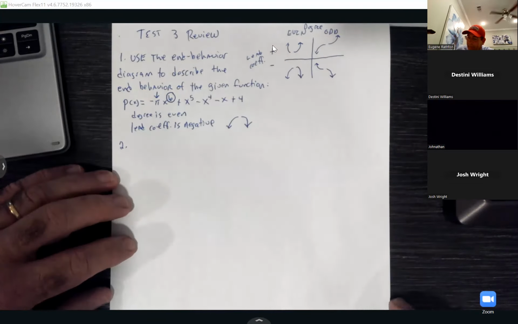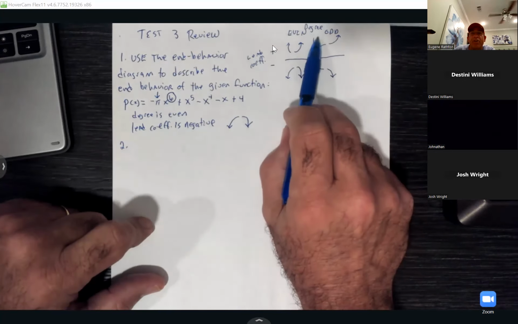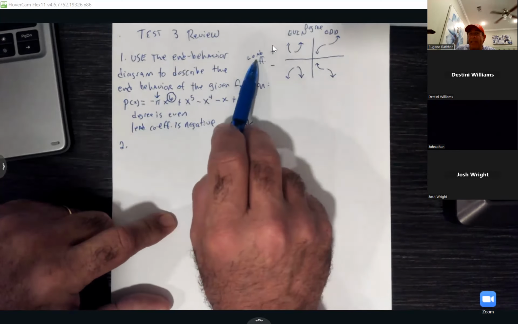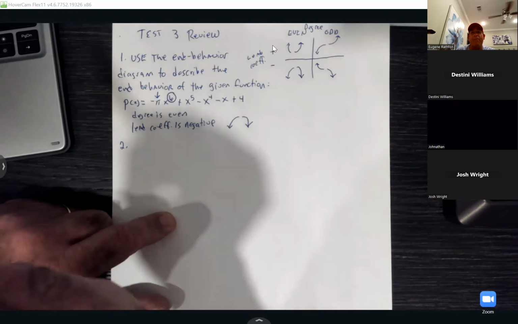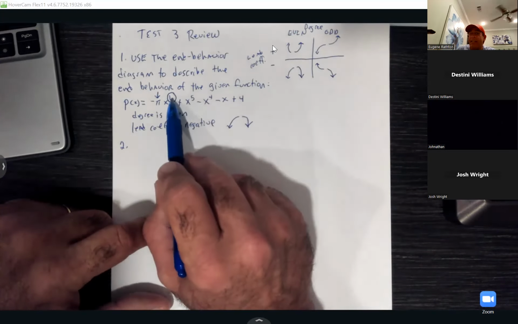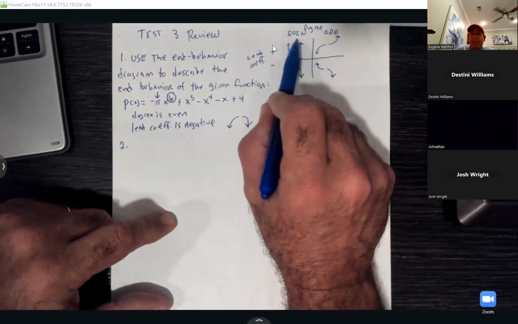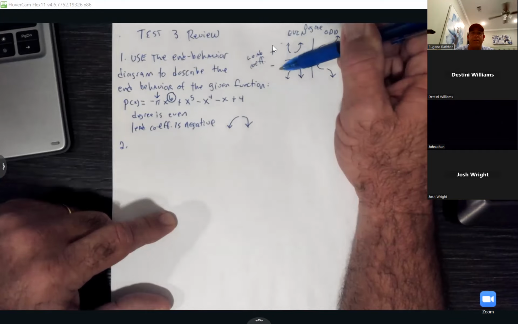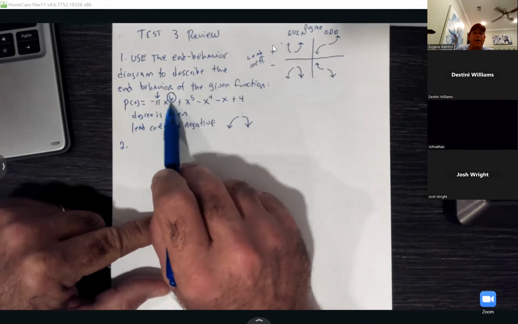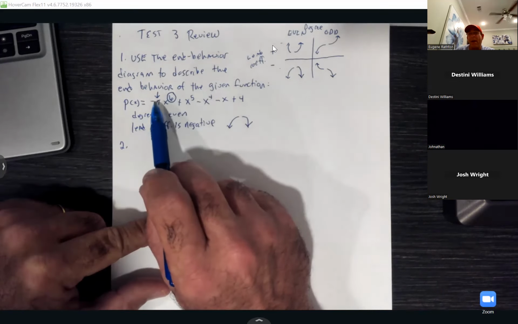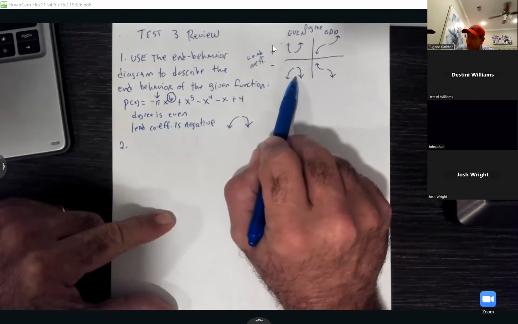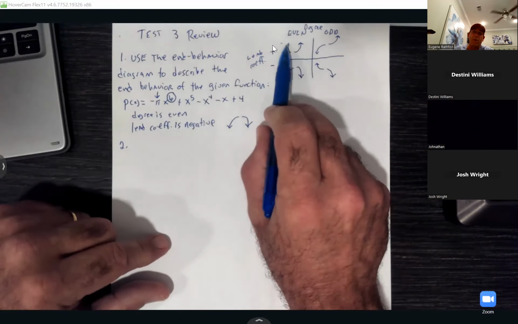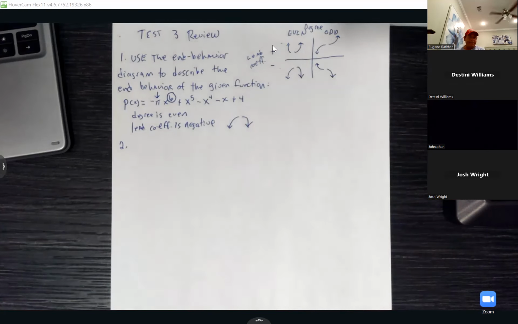Can you tell me how you got that again? I'm sorry. So remember, this compares your degree, which could be even exponents or odd exponents. And then we look at the lead coefficient, which is the number in front of the variable that had the highest exponent. Since my highest exponent was 6, that gave me the even degree. When it's even, you either got a positive lead coefficient or a negative lead coefficient. So I look at the number in front of my x to the 6th, which was the negative pi. So negative brought me down to the picture where they were both heading down. If that would have been a positive pi, then I went to the one above it where they both went uphill. Thank you.